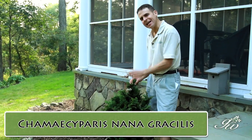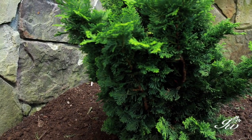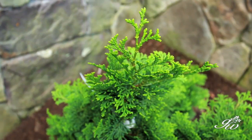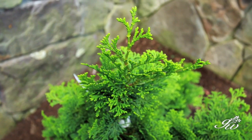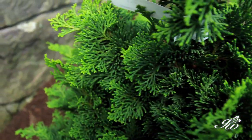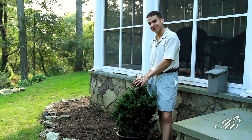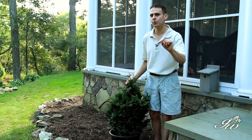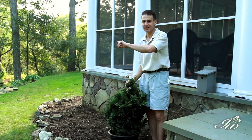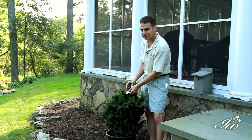Now, when you see the name Nana next to a plant variety, very often it means it's going to stay smaller than its original parent counterpart. So they've developed this plant with that Nana name next to it to stay small. In other words, this is not going to get to be 30 or 40 feet. I have a quick funny story for you. My neighbor put one of these in. It was labeled incorrectly. She thought it was going to be small. It ended up to be a 40-foot tree, and it's in the wrong spot. So hopefully that doesn't happen to you, but look for that name Nana if you want things to stay small.